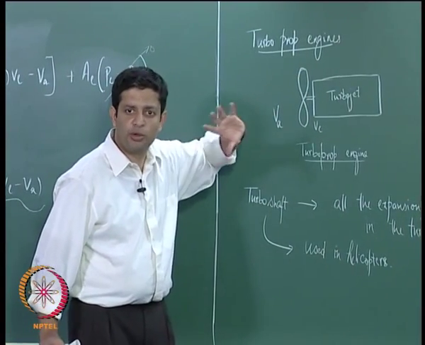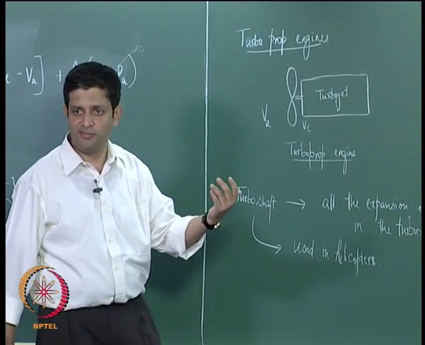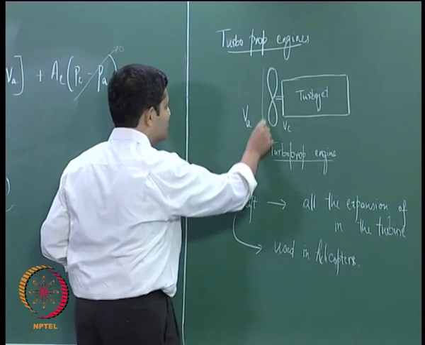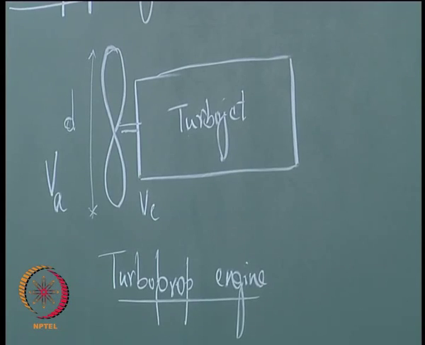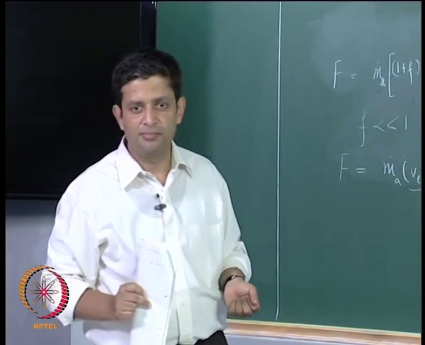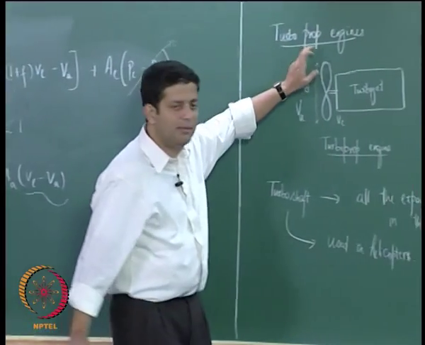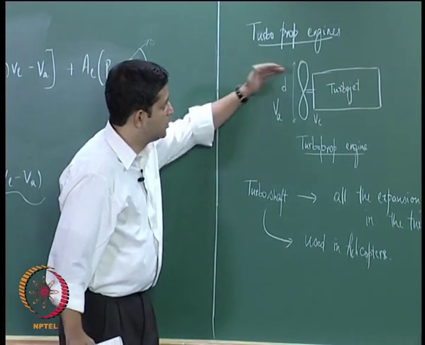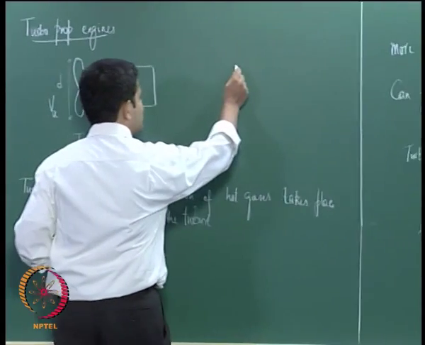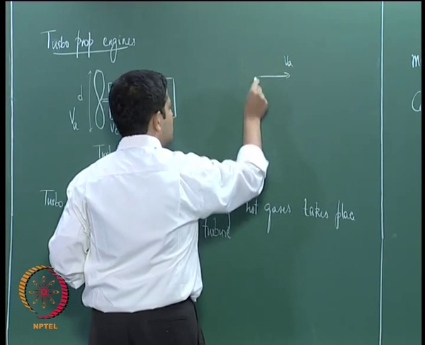Now, you want it to be more efficient, so you want a larger propeller so that you pass a larger mass flow rate through it. So, if you increase the diameter, the RPM that it rotates at is typically around 2500 RPM. If you are increasing the diameter, then what happens to the speed at the tip, the rotational speed? That also increases. So in addition to a forward component, it has two components, one VA and one is U.